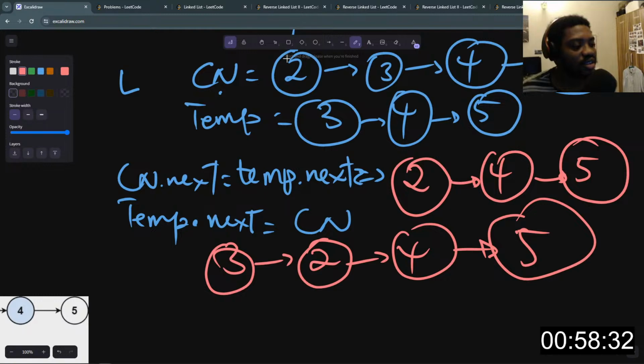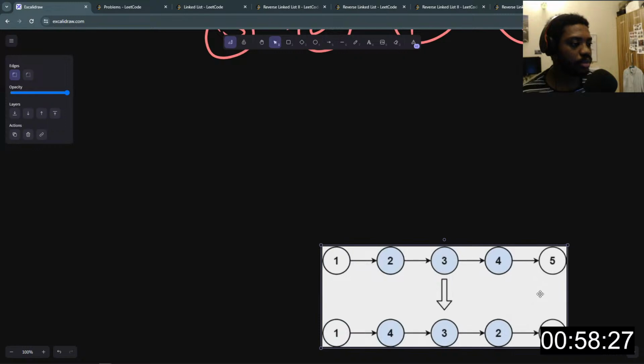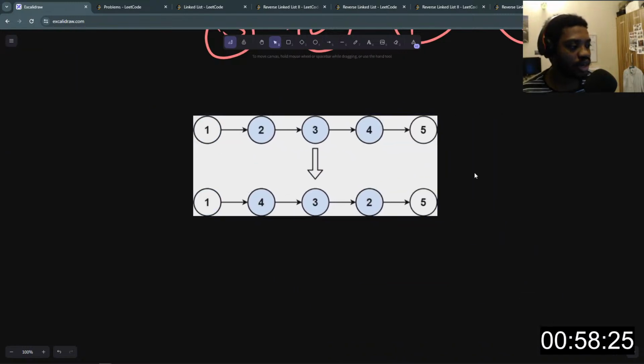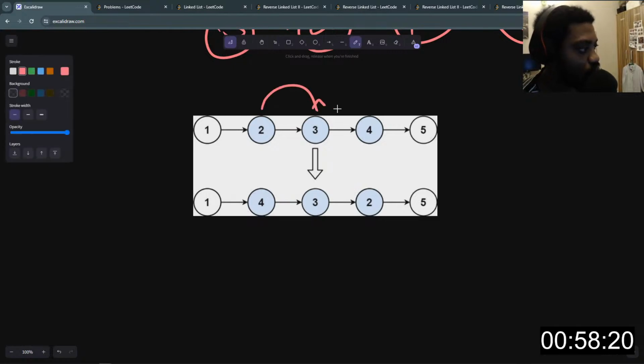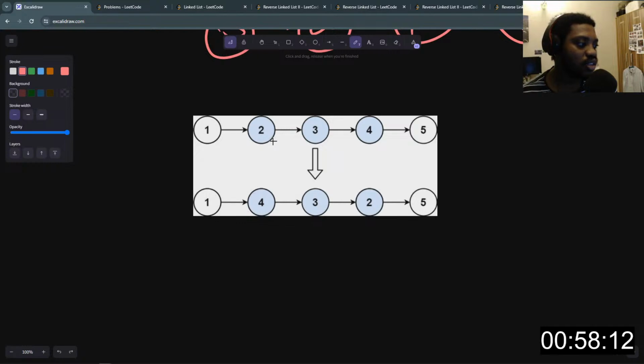But you know what? Let's even go back to normal operation, right? We know if we want to swap every value in this node, we want to swap everything here. We will have to move the nodes one after the other, which means this node here has to come here. So 2 will move to this point and then we'll move back to this side. So we can move 2 to here, and then move 4 to here. Now when we move 2 to here, 3 will come to this side.